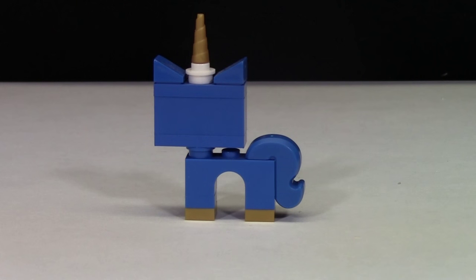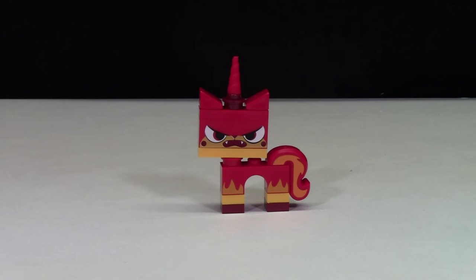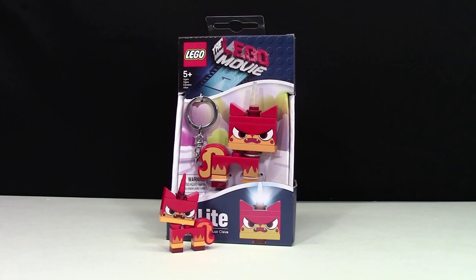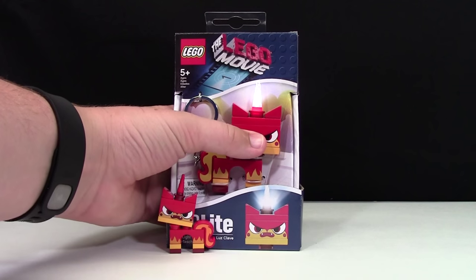Something weird is that there is not a classic space logo printed on the other side of this Unikitty. The next Unikitty is Angry Unikitty, also only available in one set — Emmet's Mech. This is the Angry Kitty, not the Super Angry Kitty — they're not to be confused. The only difference between them is the head. This is just an angry head where her eyes are starting to narrow in, her teeth are coming out, and she's turned all red and orange, ready to attack. I really like the color scheme on this figure. To go along with Angry Kitty, I also have the Angry Kitty LED light — you hit the little nose and it lights up, which is really cool.